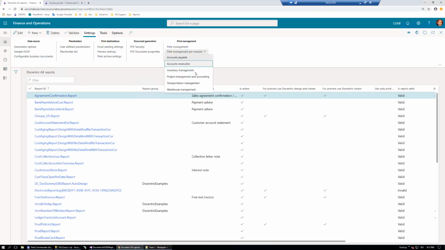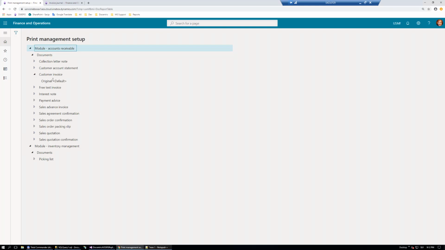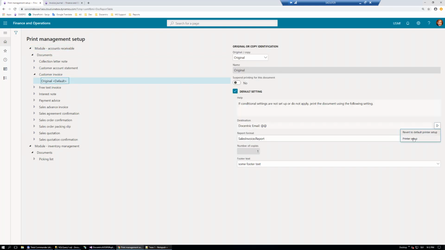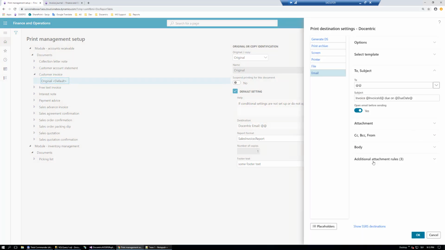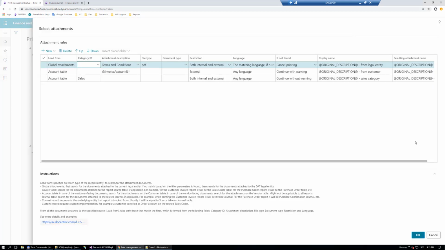So let's see on my development environment an example of a form that allows all these kinds of configuration. I will go back into the print destination setting for sales invoice. And here is one example where you can store this kind of configuration. The first setting that I have here says, from all the documents that are on the current legal entity, global attachments, understand them as something that is globally available to every executed report, and as I was saying earlier, the perfect place for that would be legal entity.